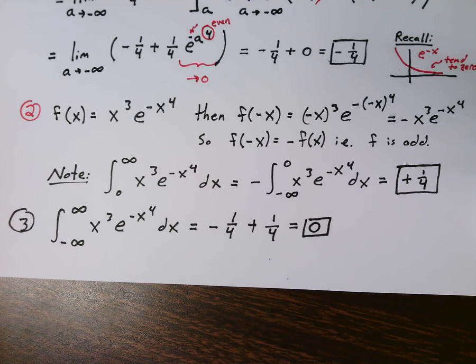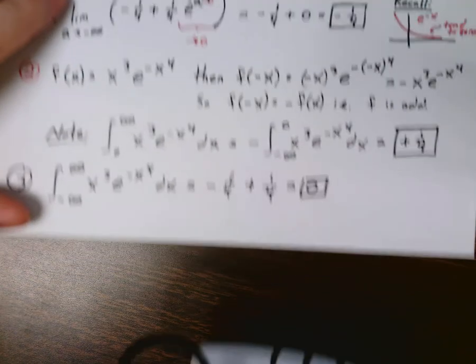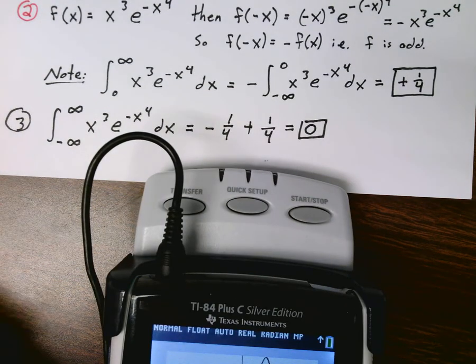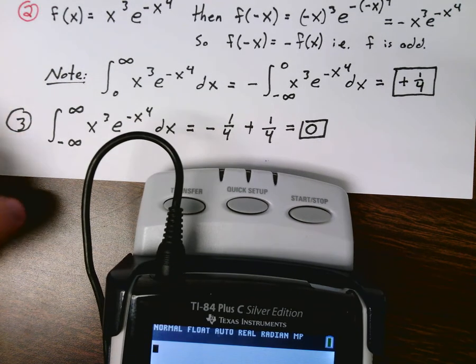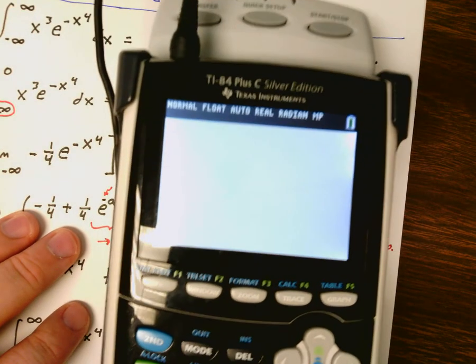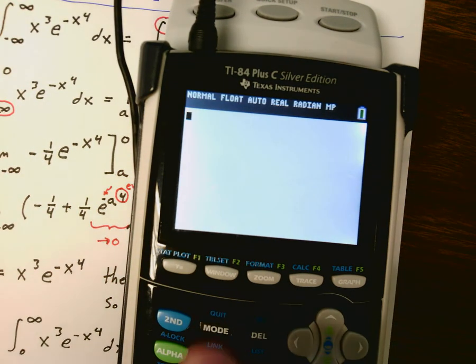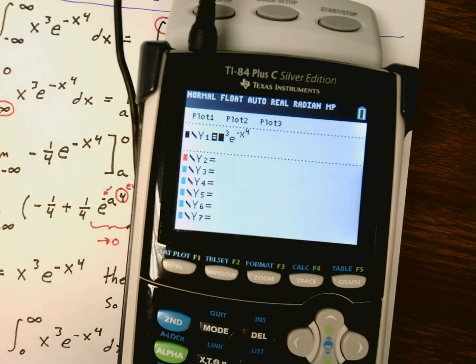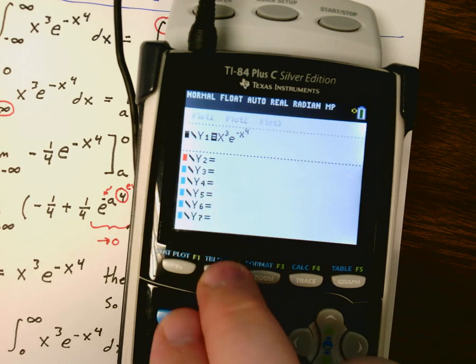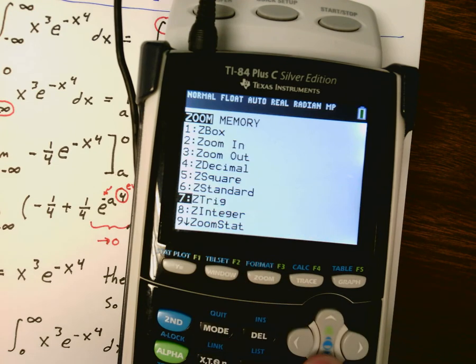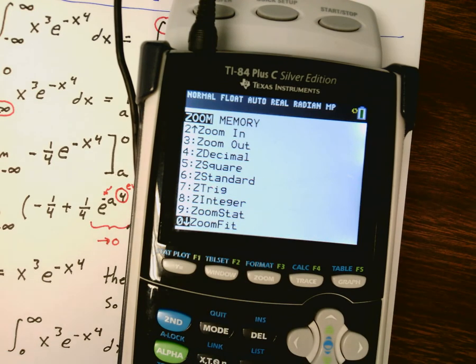Now, let's take a look as to why that's actually true. It's always good to sort of graph these things. Like I said, if I don't see it, I don't understand it. So what's happening here is, and again, I apologize, I didn't bring the right calculator with me, but if you hit y equals and you have your x cubed e to the negative x to the fourth in your calculator, and go to window and look at it from -3 to 3, and then zoom fit, take a look at it and see what happens.